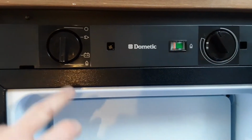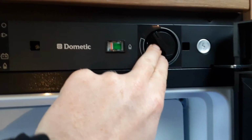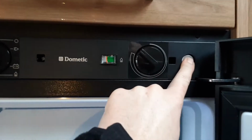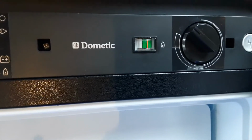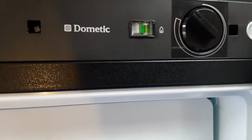To get the fridge to operate on gas, you'll put the valve to the bottom here, point towards the gas symbol. You'll press in the temperature control and hit the igniter on the right hand side. Once the fridge is ignited on gas, it'll actually bring this orange line round into the green on the right hand green here. And what that essentially means is that the fridge is ignited and working on gas.